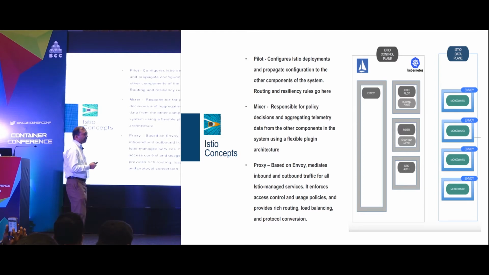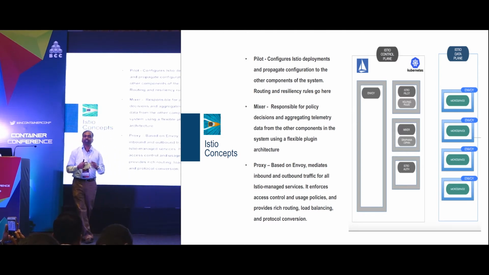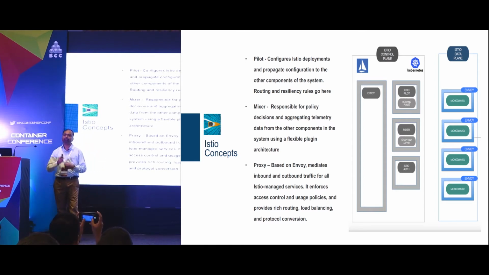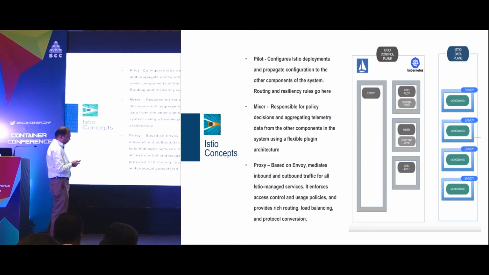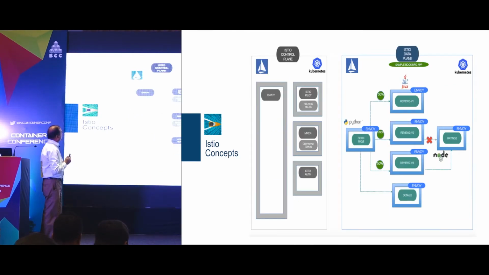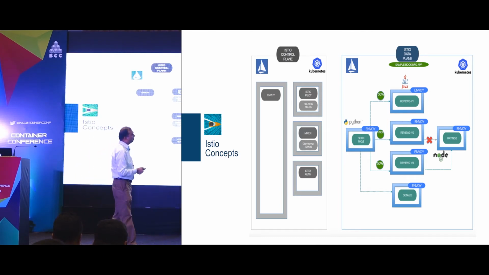So Envoy is like a reverse proxy. There will be multiple components calling that service, and multiple components may again be calling other services. So it is like a reverse proxy which will take care of the traffic which comes in and goes out of the microservices. This is a simple diagram which shows how the data plane looks, and the control plane components we have explained. The data plane is where you actually have the components deployed. So these are all microservices.